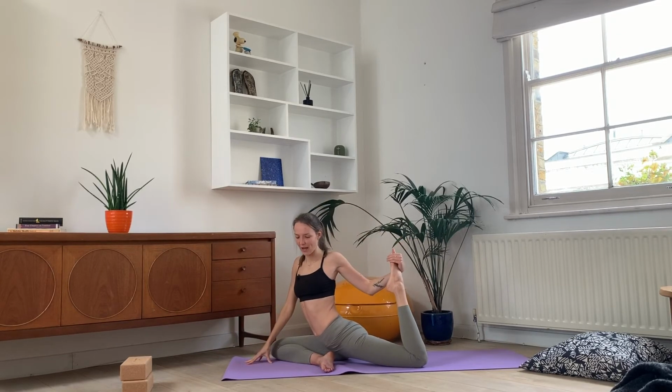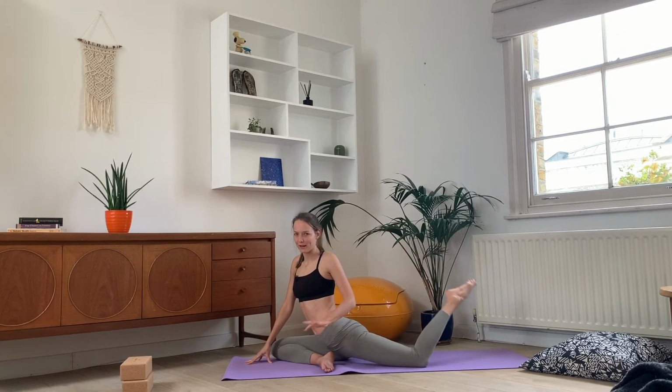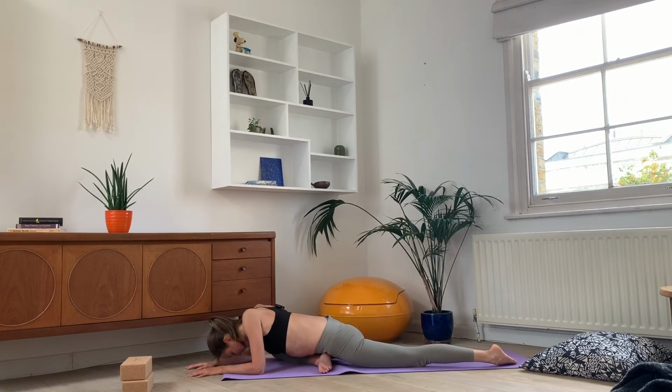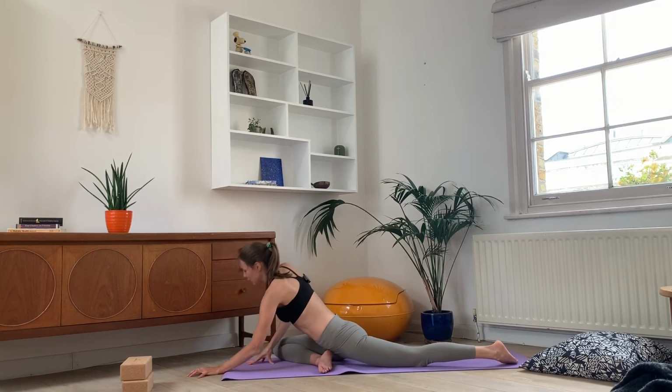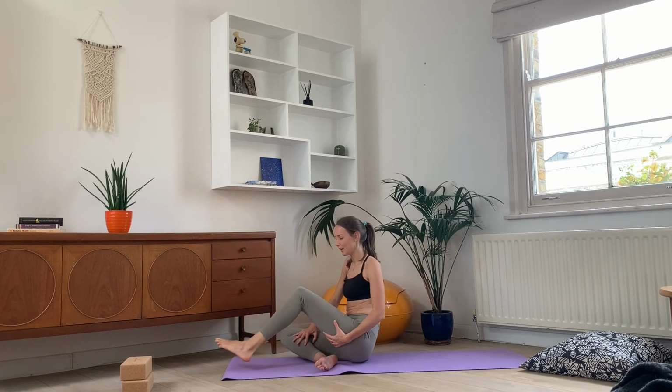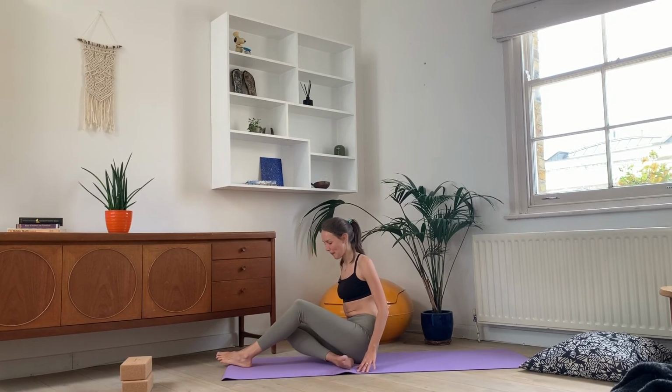Slowly, if you had that left leg bent, release it, come to reclined pigeon for a moment. And with an inhale, bring yourself up, shift your weight to the right side and bring your left leg across to the front.